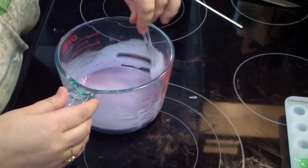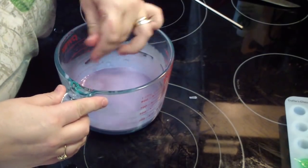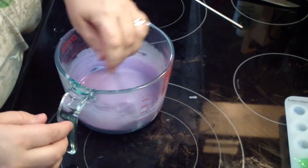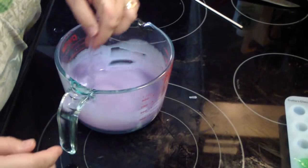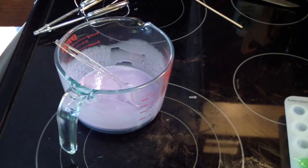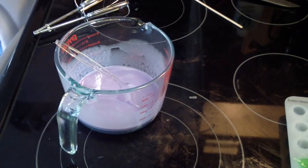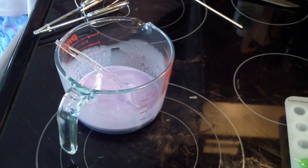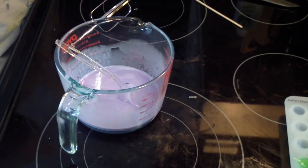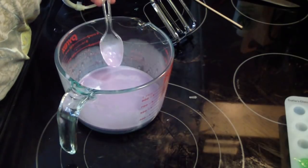I set our soap in the fridge to set up some. Blender out. If it doesn't work, it's okay. I can melt it back down and just pour it on the top and set our duckies in there. But I'm curious. See if I can do this.